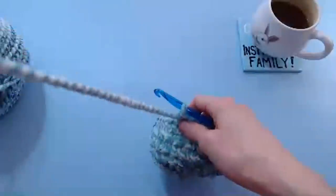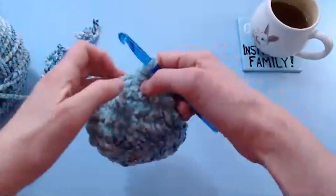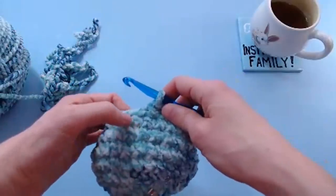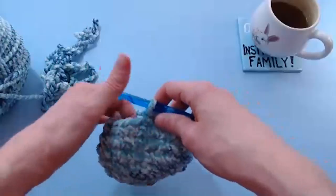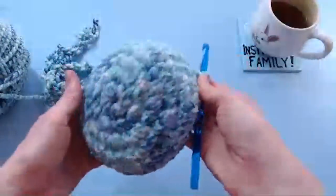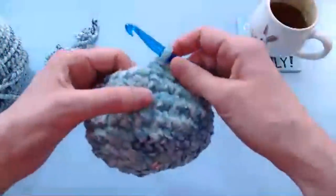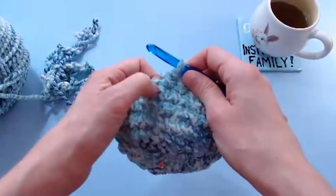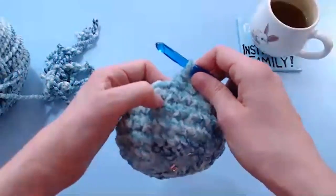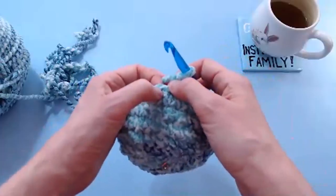Lovely. All right. When you are decreasing, the most typical stitch you see used in a decrease pattern is a single crochet, 2 stitches together. If you're using half double crochet, it would be half double crochet, 2 stitches together. Double would be double crochet, 2 stitches together. So because we're using the single crochet stitch, we're going to decrease by using the single crochet, 2 stitches together. It's definitely one of my favorites because it helps keep down the spacing. And you want to work a little tighter than maybe you normally would, but don't work too tight, because you don't want to create big gaps in between your spaces.